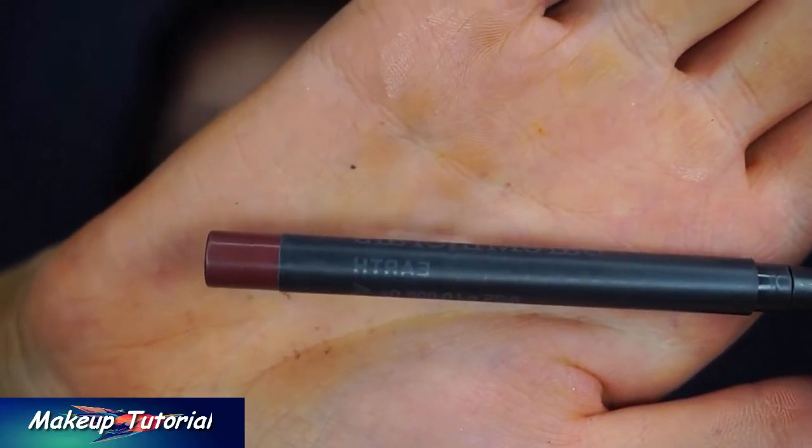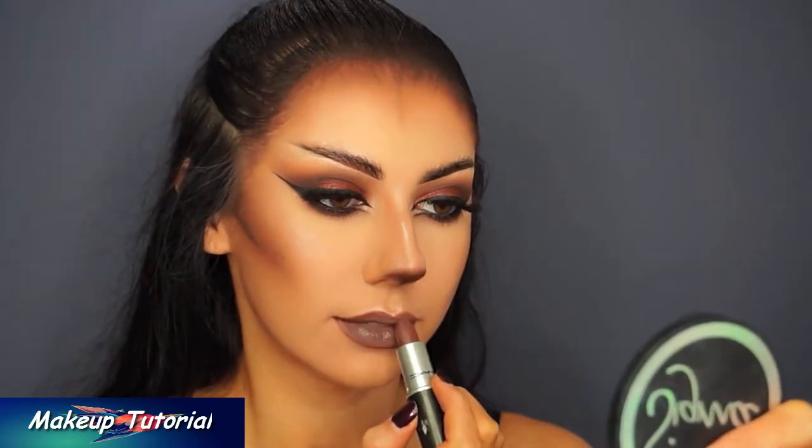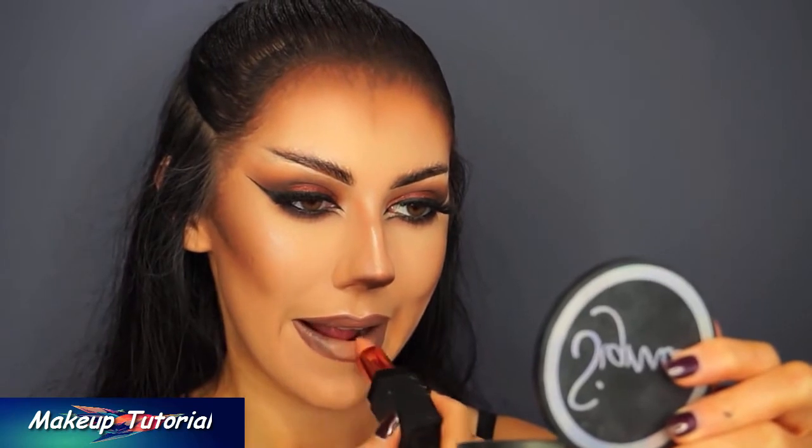To line my lips, I'm using the Bare Minerals lip liner in the shade Earth. The first lipstick that I'm using is from MAC, and it's the shade Stone, and I'm just applying this all over my lips. Then for the ombre effect, I'm going to add a lighter lipstick in the centre of my lips. The lipstick that I'm using is by Lipland, and it's in the shade Nakey.